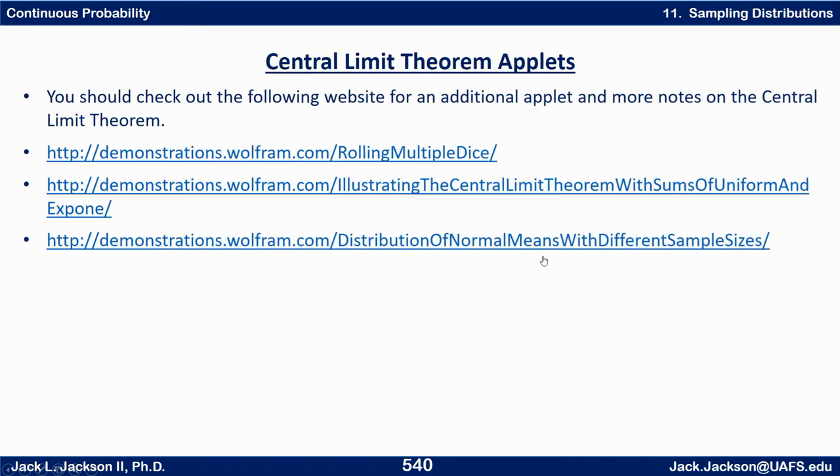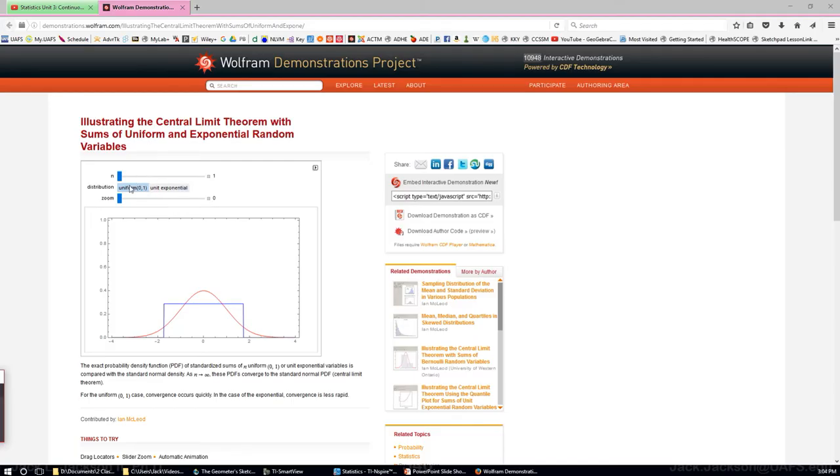Now there are some demonstrations here online that you can try out. And I've got some screenshots for a couple of these that we might take a look at. For example, here we can take a uniform distribution like this, and here we have a normal distribution. Everything's been standardized here, so the mean of both of these is 0, and the standard deviation is both 1. So this is a standard normal.